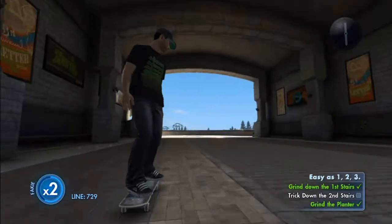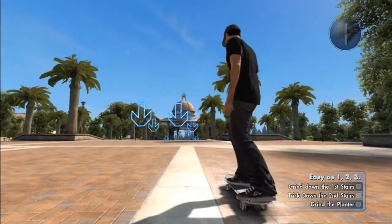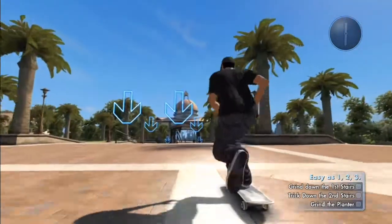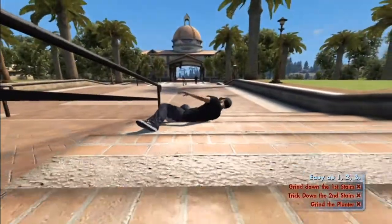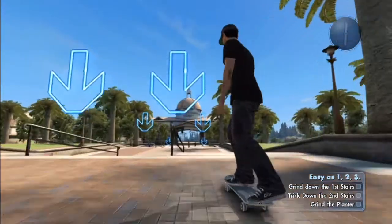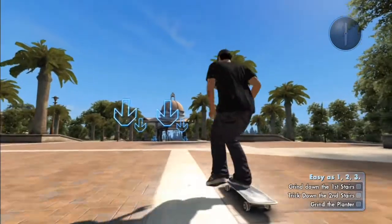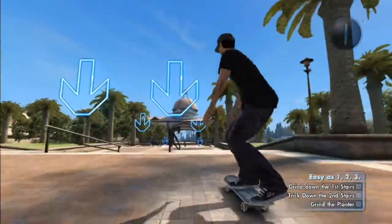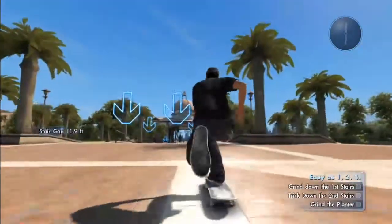Yeah. Hey, that was pretty cool. Oh, I didn't trick down the second stair there. Oh, I guess I missed it. Oh, of course. Yeah, technically I did, like, not right the stair there, so. Gotta make sure I hit that stair part. Clear the stairs, because it didn't give it to me. I feel like the first time it did, but then it just didn't for some reason.